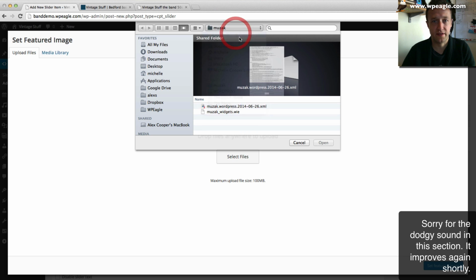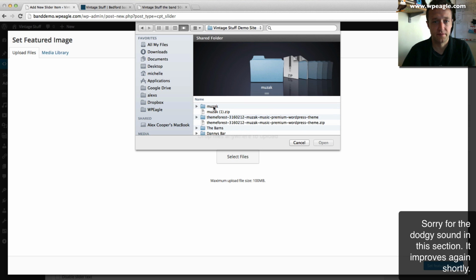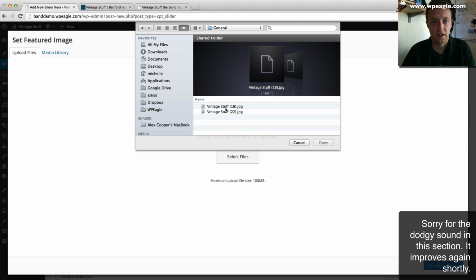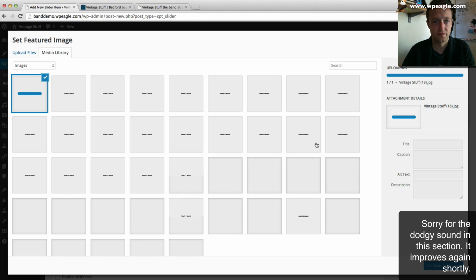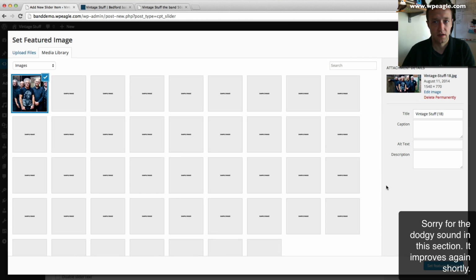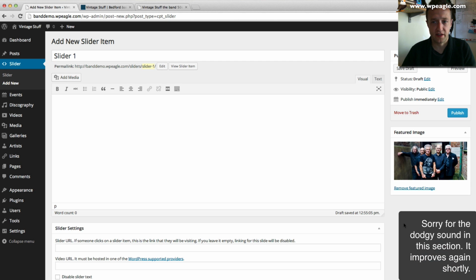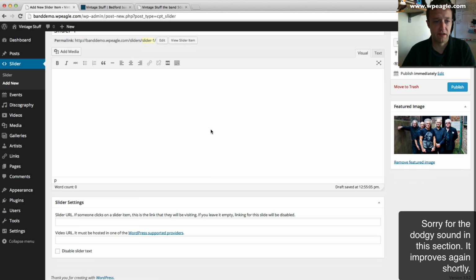I've got them all in that demo folder that I've got on my computer. So here's some general pics. There we go. I'm not sure about sizing at the moment, so we may need to resize that. We'll see how it looks.